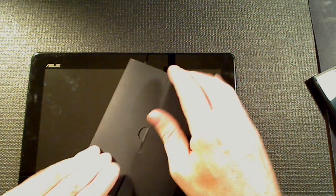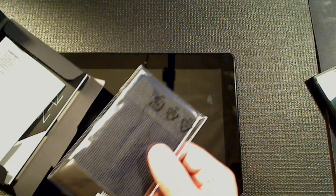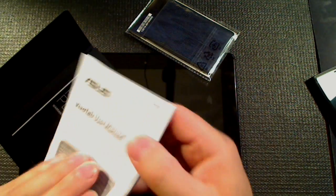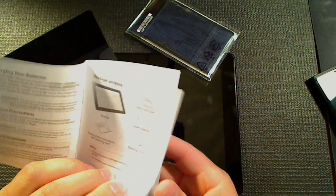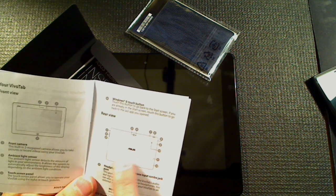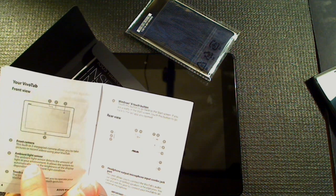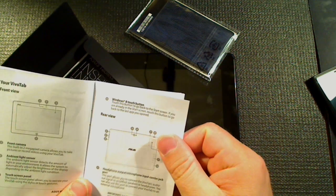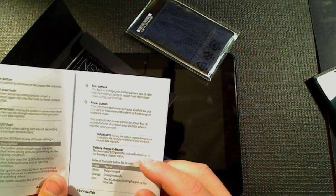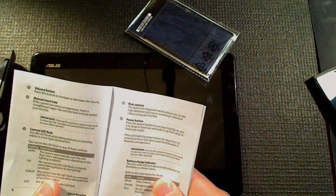In here it had one thing I'm going to use right now, a cleaning cloth, and a user manual, which was quite useful because it does tell you what all the little holes and buttons are on the side of the case. 2 megapixel front camera, yeah, there you go, for Skyping and so on, so that's quite nice. The only thing, once you pull the stickers off, you need to remember is that the NFC thing is behind on that side.